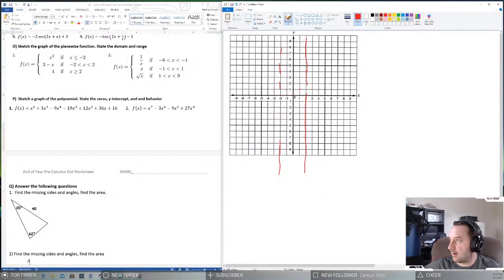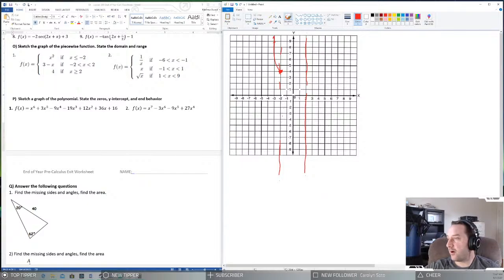So it starts right here, and then it's going to be that part. And then on that line where the graph is, if it's equal to, you draw in a closed circle. If it doesn't equal it, you draw in an open circle. So because it equals it, I'm going to emphasize that it's a closed circle there. And then, ooh, but if I erase it, it's going to get rid of some of these other graph pieces. Okay, that's not too bad.